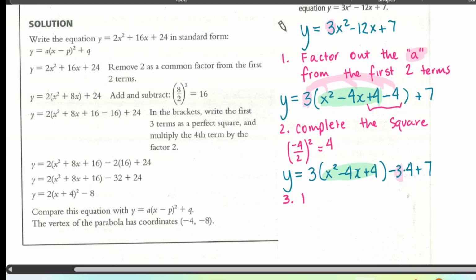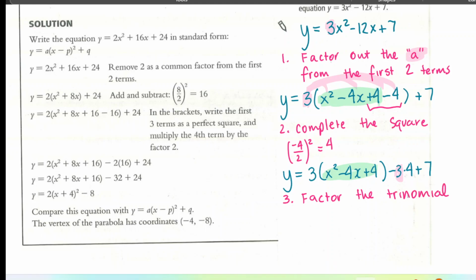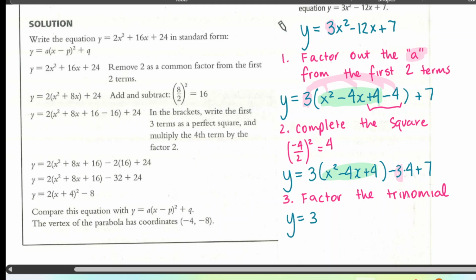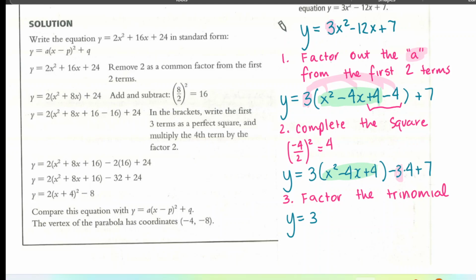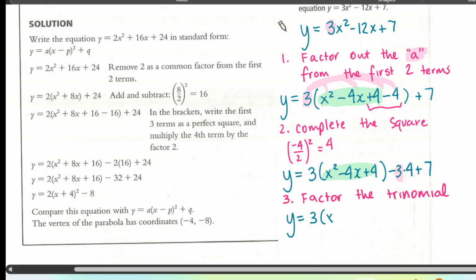So this is step 3, factor the trinomial. And so in this case, the factors are x minus 2 and x minus 2. The two numbers that multiply to make positive 4 and add to negative 4 are both negative 2. So if you do this right, the two factors should be identical. We're doing that on purpose because we want a perfect square. So I can just simply write x minus 2 squared since the factors are identical. Now I can also combine these terms on the outside to make a subtraction, minus 5 there. Okay, and I'm done. I'm in standard form.